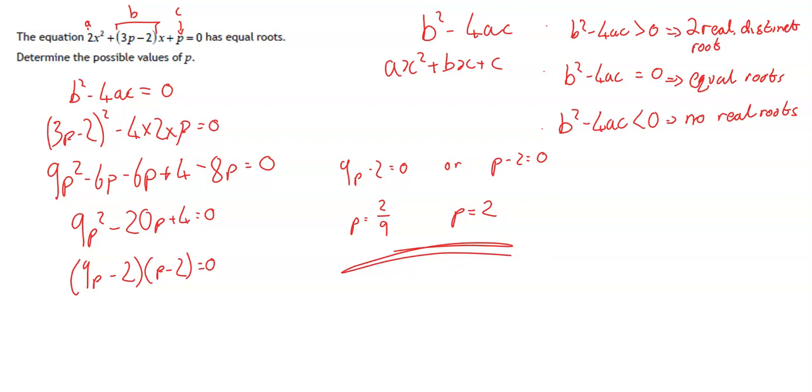So there you go, solving it, determining types of roots, making sure that we're working through. This kind of question, 3 marks here. First mark is for picking the correct condition, so my b squared minus 4ac equal to 0, and putting the numbers in. Second one, rearranging it to get the quadratic equal to 0, so the 9p squared minus 20p plus 4 equals 0. And then the third one in this case is getting both of the solutions and saying they're answers to the question. So there you go. 3 marks for this type of question. Easy peasy, lemon squeezy.